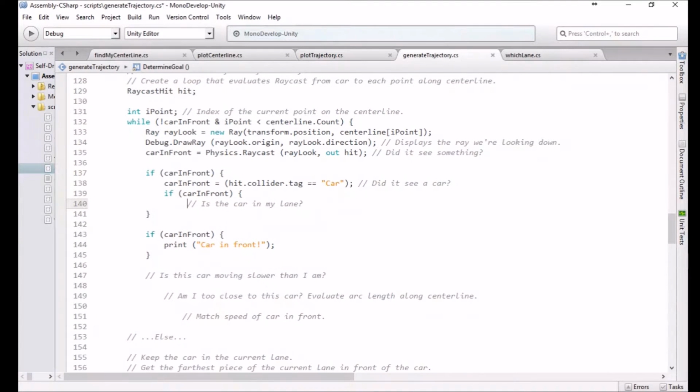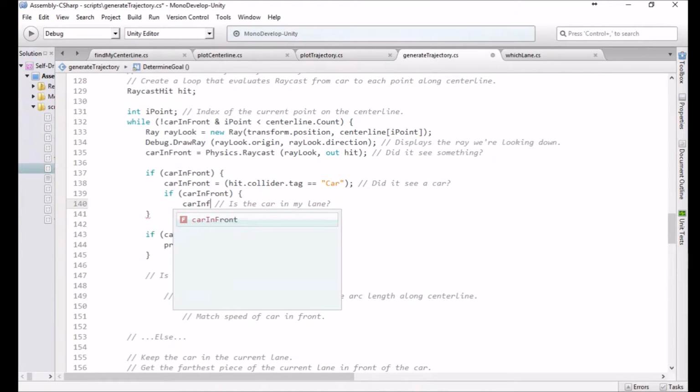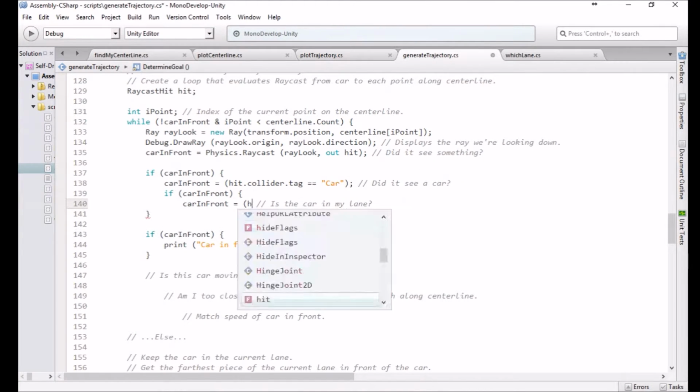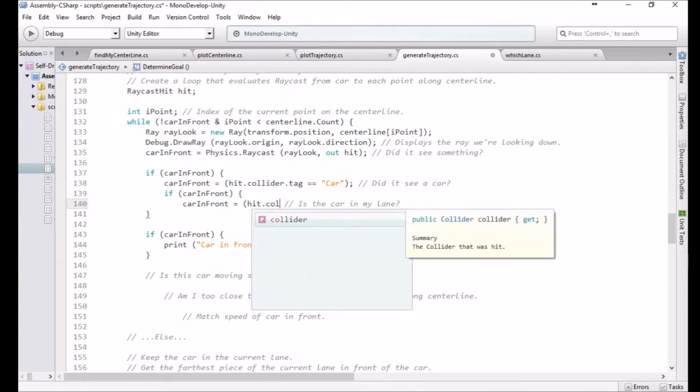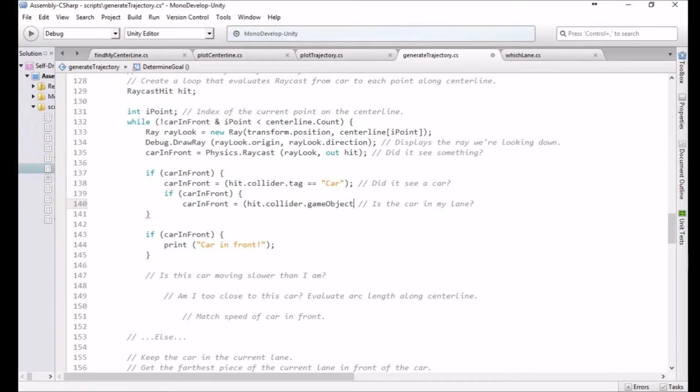So what we need to do now is look at this object that was hit. We're looking for car in front to be equal to... let's see, how do I need to do this? I need to do hit.collider.gameObject, so that returns the original game object.